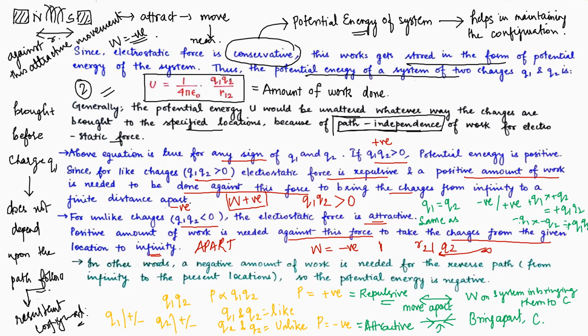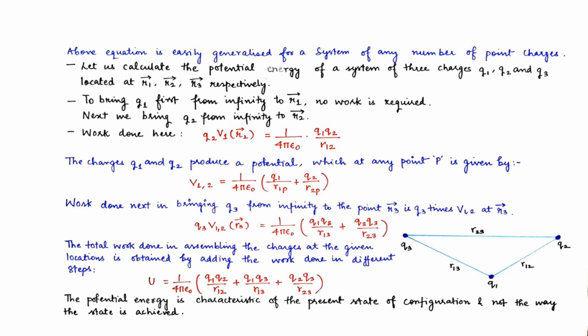Hopefully you understood how we took positive work and negative work. We'll move to the next. So above we have seen the equation where we found the work done for a two charge system, and we get to know that the work done for the two charge system is equal to K into Q1 Q2 upon R12. Now this is a generalized form and it can be used for n number of point charges. Now we will aim at calculating for the three charge system.